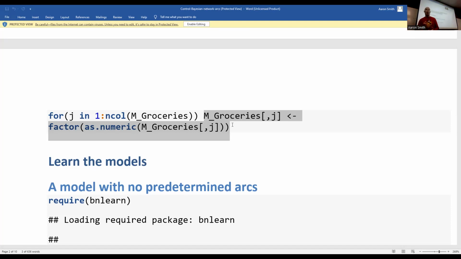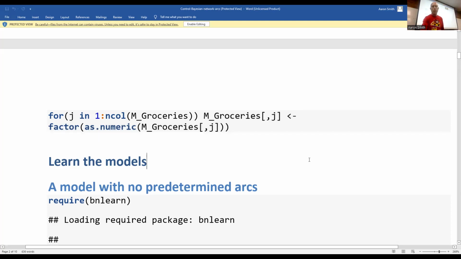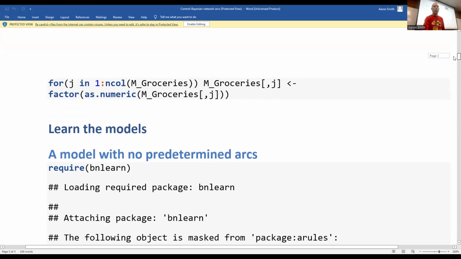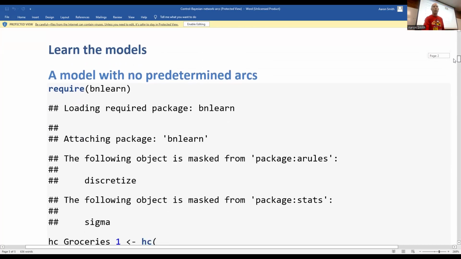Now, this is not ordinal data, and the package does not like ordinal data. A better way to approach this would have been to bin values together, like 0 by itself, then 1, 2, or 3 in one bin, and so on. But I just ran this to get it going. The purpose of this part of tonight is not about the data prep. It's about controlling the arcs.